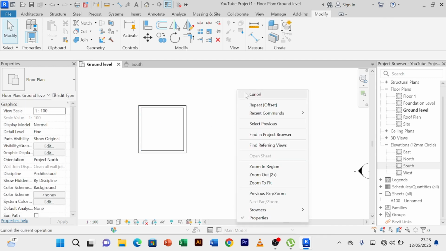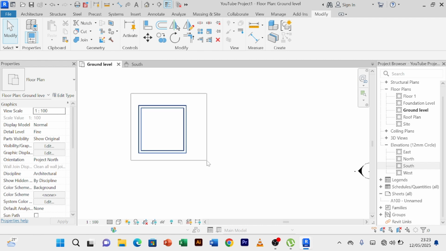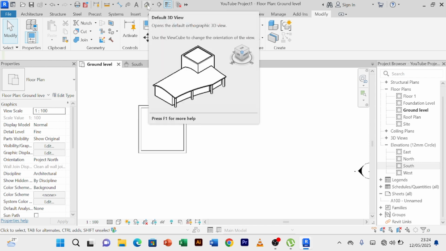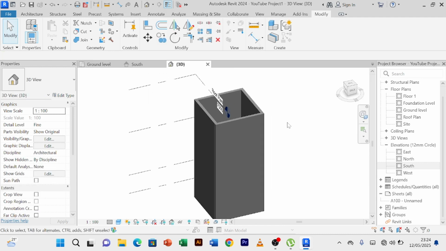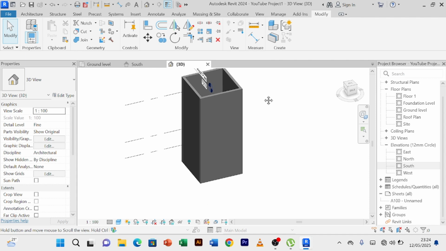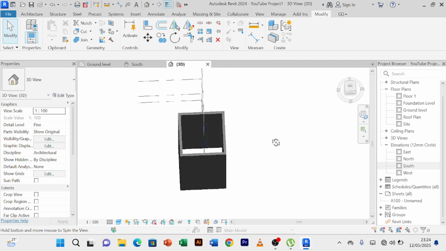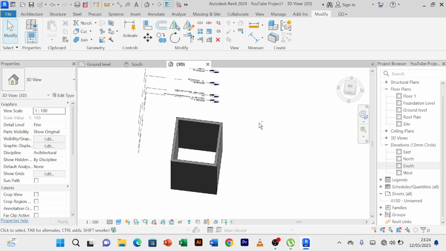So when we click on this 3D sign, which is like a house, you'll be able to see your wall here. It may look ugly for now, but this is our first wall. Now you realize this wall is really tall.